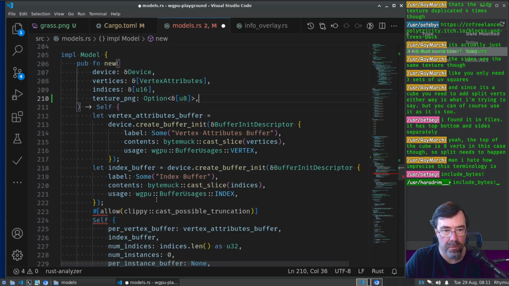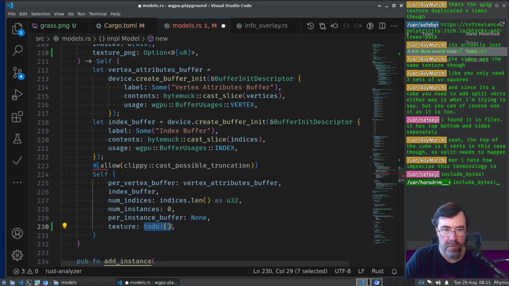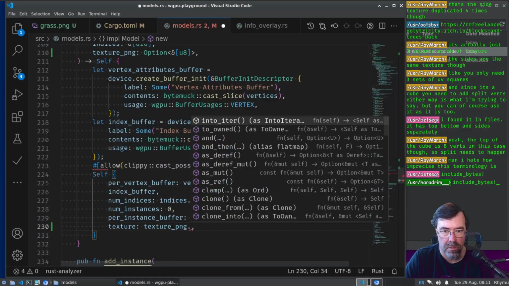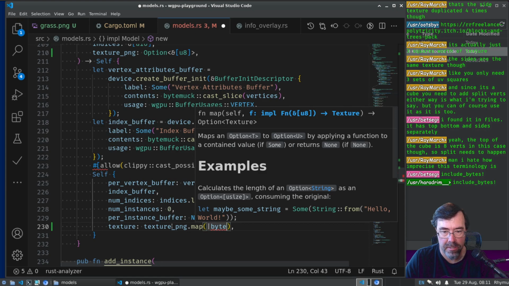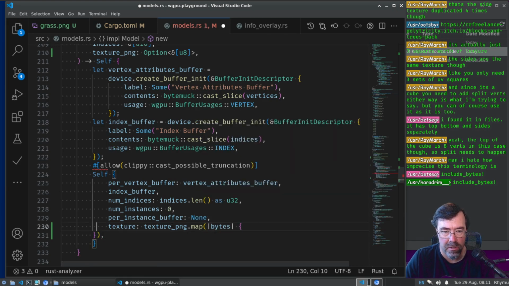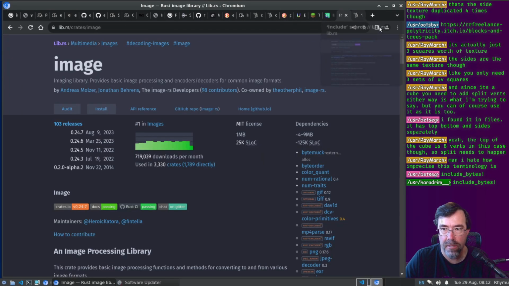Okay, and then when we get to here, fields, this is going to be texture ping, map bytes to image. We're going to look at the last page we were on.